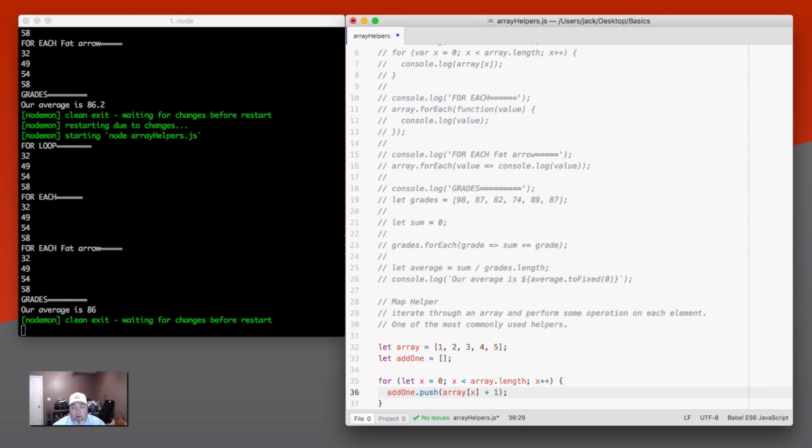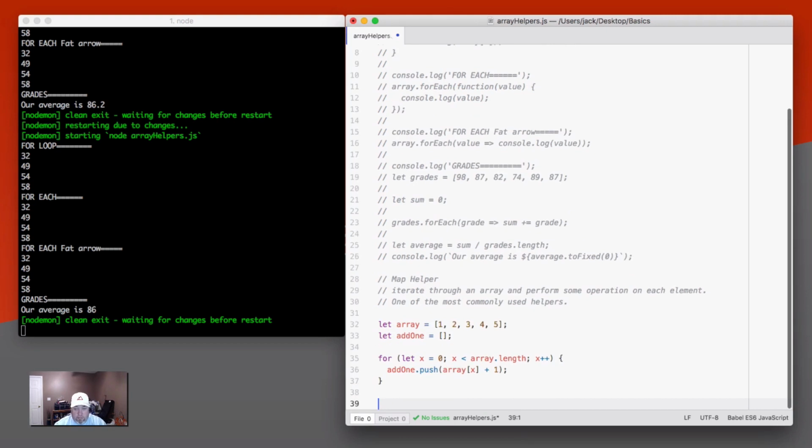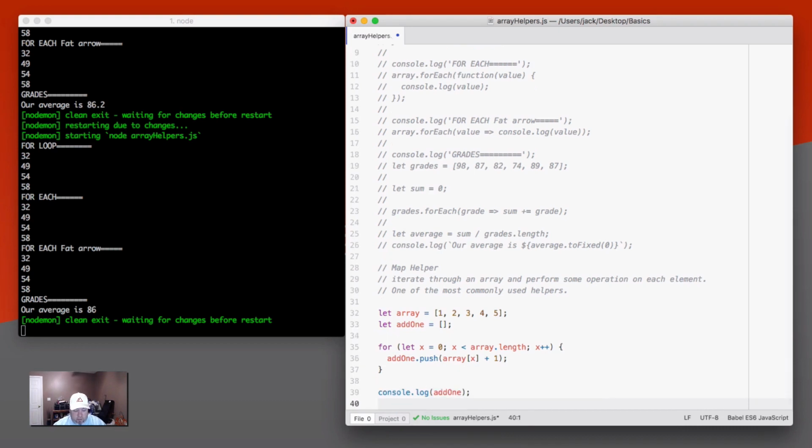So all we're doing here is we're looping through each element in this array, we're going to add 1 to the value and then push it onto this add1 array. So then down here we could say console.log add1 and see what we wind up with.